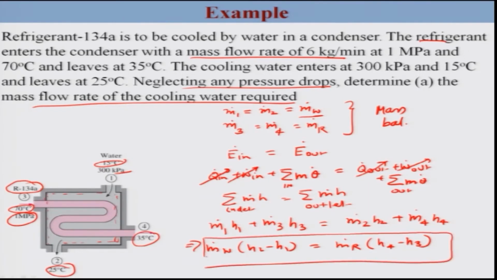Now, the next thing to do is to find these enthalpies, and for that we have to make use of lots of tables. Let me just summarize the procedure to solve the rest of the problem. The first important thing is to look at whether the given conditions for the water are a compressed state, superheated state, or saturated liquid state. So, the temperatures given are 25 and 15 degrees Celsius at 300 kilopascal. Since there is no pressure drop, we are assuming that this 300 kilopascal remains the same for both the inlet and the outlet condition.